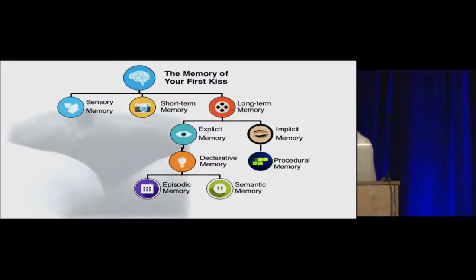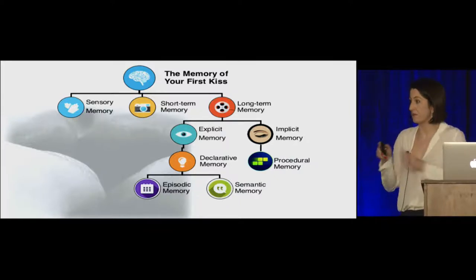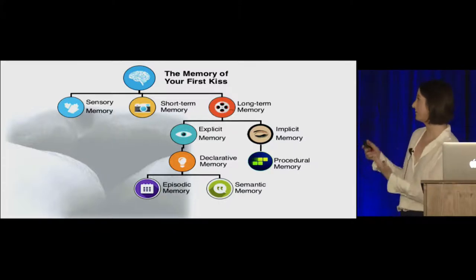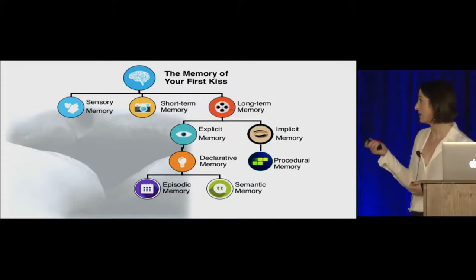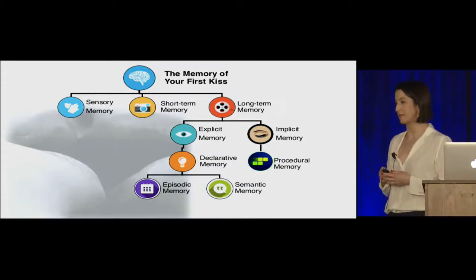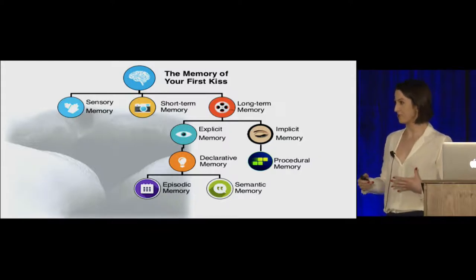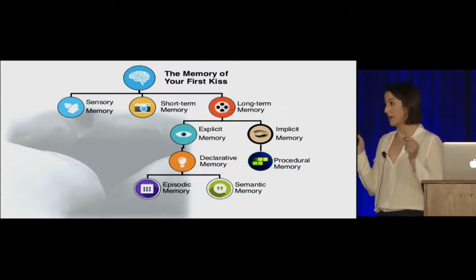This is a very general diagram of all the different types of memories that we have, the different ways that we can study them. Your kiss has versions of engrams in all of the places that govern these faculties. Many people think that the hippocampus is the main memory area. It is, but it's a grand central station. Memories don't stay there. They camp out for a bit to get strong, and then they are directed to different parts of the brain where they're stored. And it's the hippocampus that remembers the pathway.